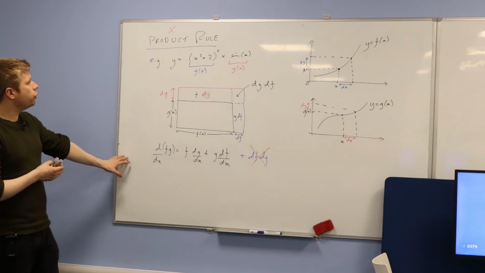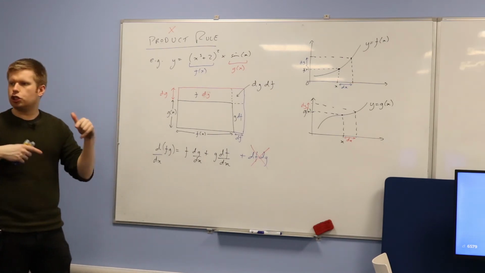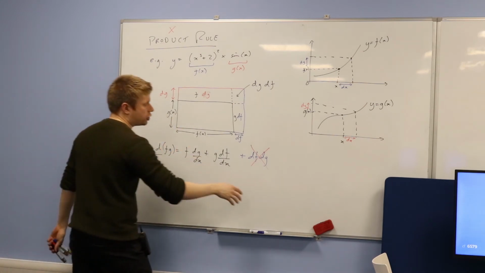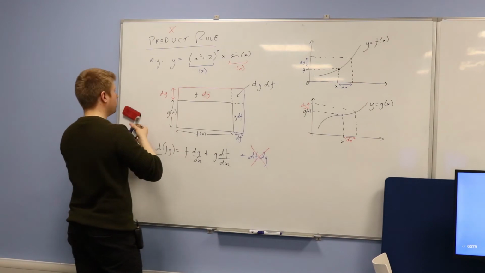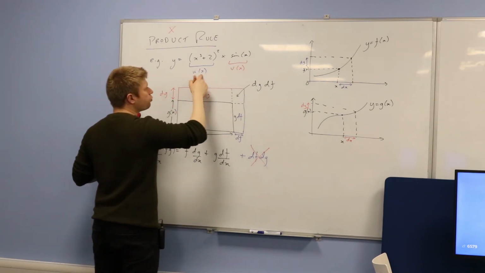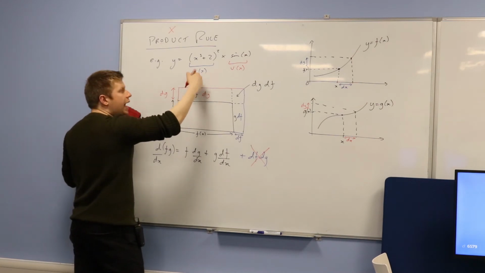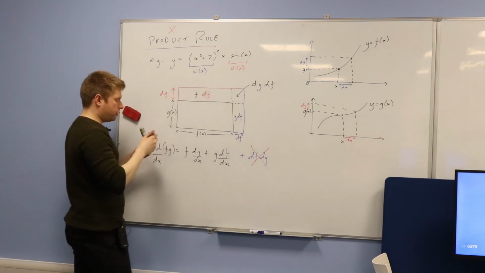If you wanted to, I think in the lecture notes I've called f u and g v. So I can quickly just change that, not a problem. So suppose that that is u and that is v. By the way, I'm just writing this as a function. So u is a function of x, and v is a function of x as well.